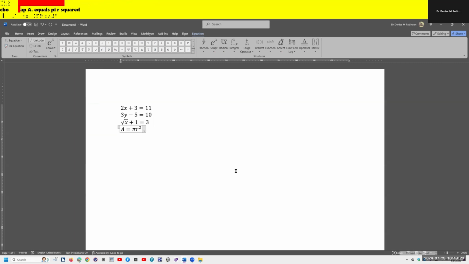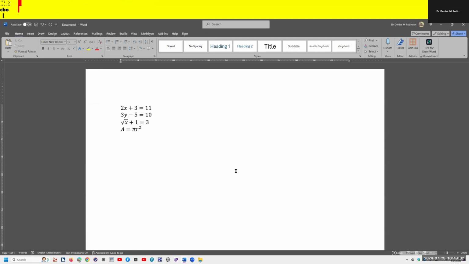Okay, so once again, we're going to work in a little LaTeX on that. A equals pi r squared. We love that. I'm going to hit enter. End equation. End, and then enter. Enter. Alt equals. Alt equals selected.